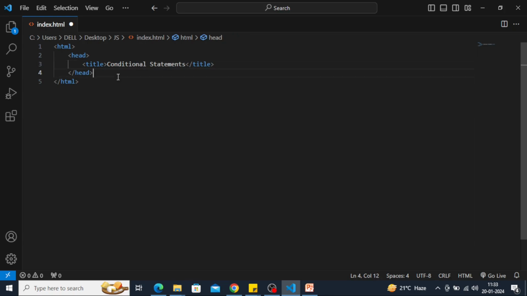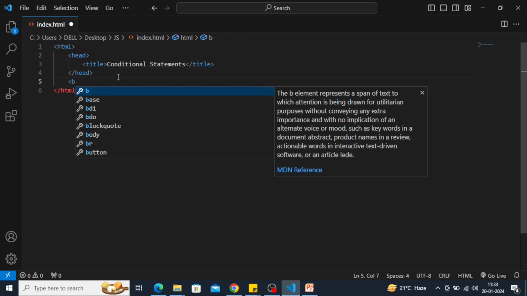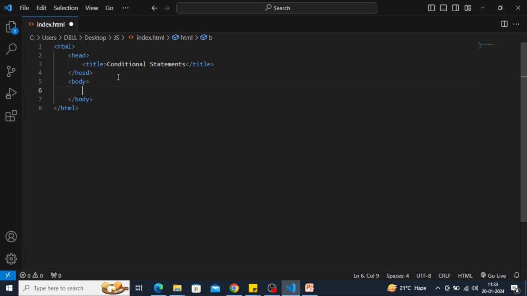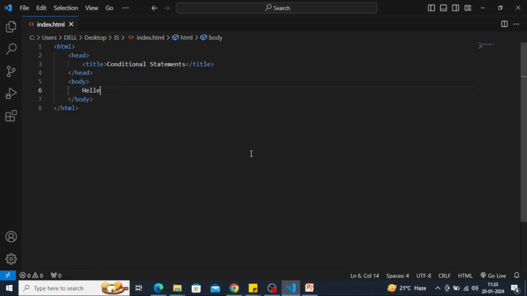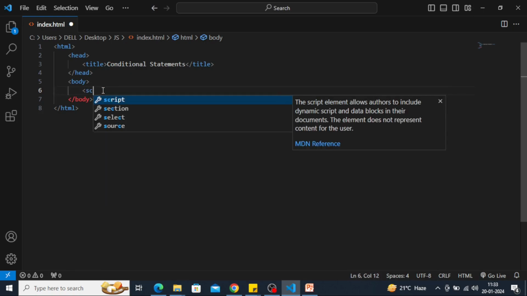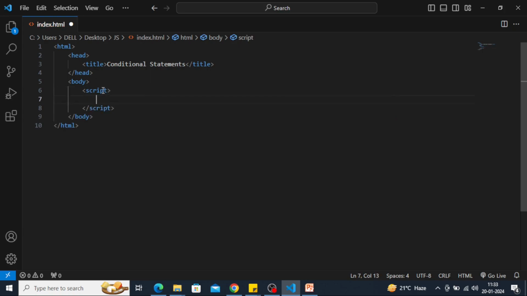And we have body, and let's check some dummy content. Here we have got this dummy content, and the title is reflecting over here. Okay, so I will go ahead and remove this dummy content and add our script tag. Whatever JavaScript code we write will be within this script tag.